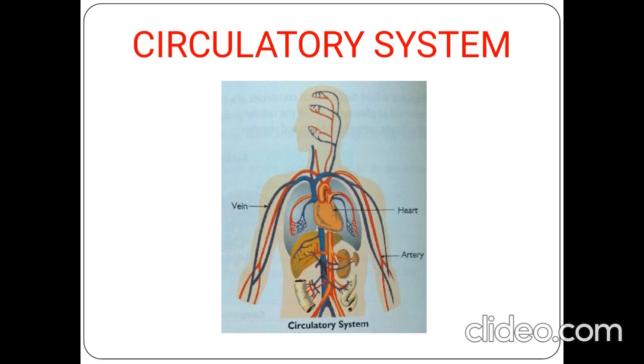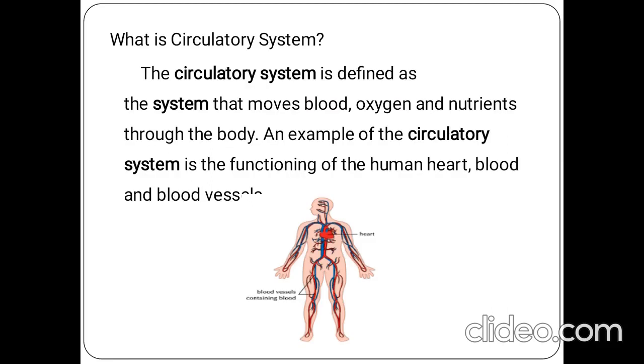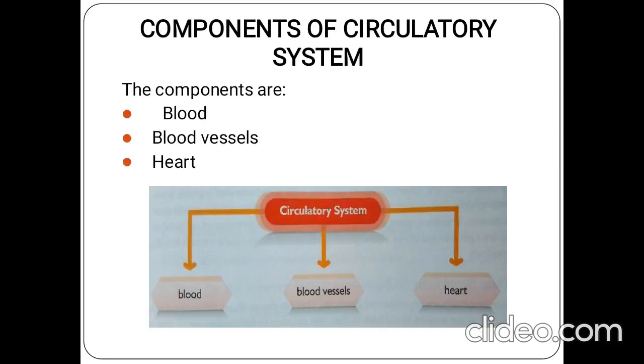What is the circulatory system? It is the system by which the blood can be transferred to all parts of the body, right? The blood takes the contents like nutrients of the food, water, gases, and some other essential elements for fighting against disease causing germs. Okay, what are the components of the circulatory system? The components are blood, blood vessels, and heart.